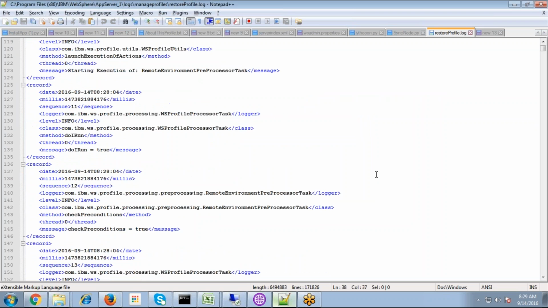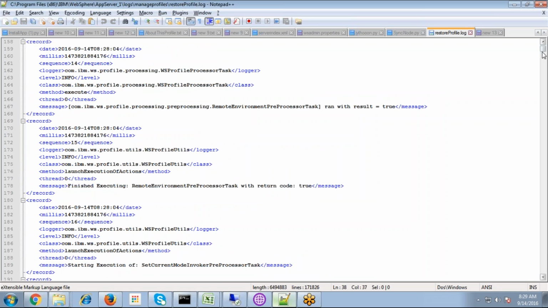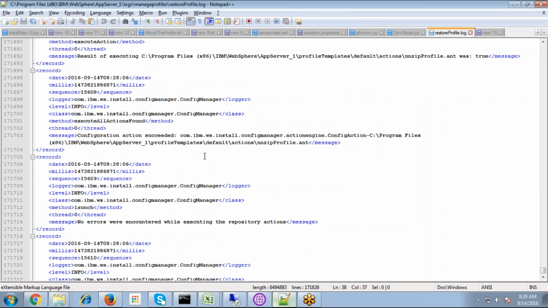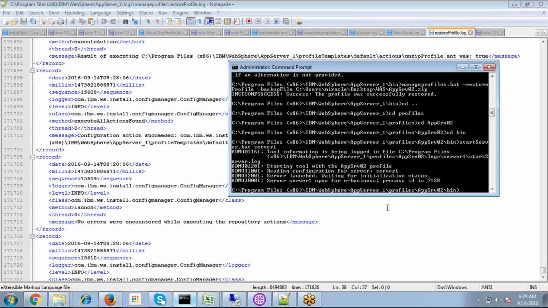This time the profile log will be updated. This is the log file. Whenever we are doing any such settings or changes, the logs will be affected. The general location of the logs is available once the server is up. If you want to know the server status, whether it is up or not, we are going to see the location.